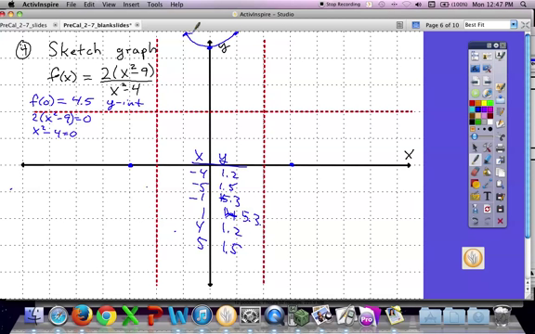Right, these pieces, 1.5, 2, 3, 4, 5. 1.5 is about there. 1.2 is about there. So there's the 3 points. We can kind of see how they're shaped. And we know that that's angling off towards the asymptotes. The other side is just the same thing. So this is 1.2, 1.5. There we go.